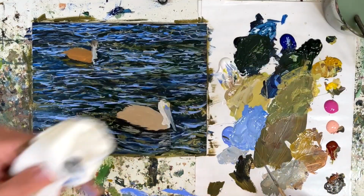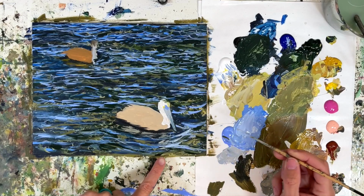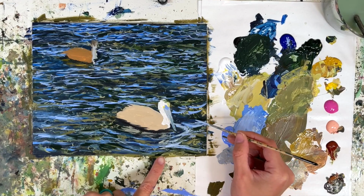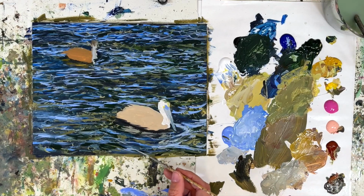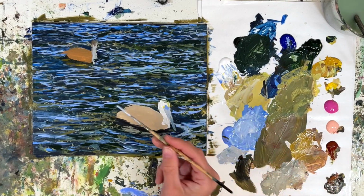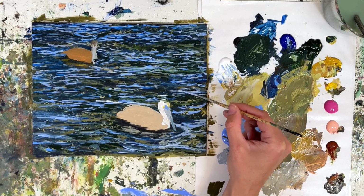And I see something important here. I gotta make these highlights kind of blend for this ripple to read accurately. That looks better. You can just take some pure white for a couple of these. Just tiny little drags of light, even smaller than what you did before.